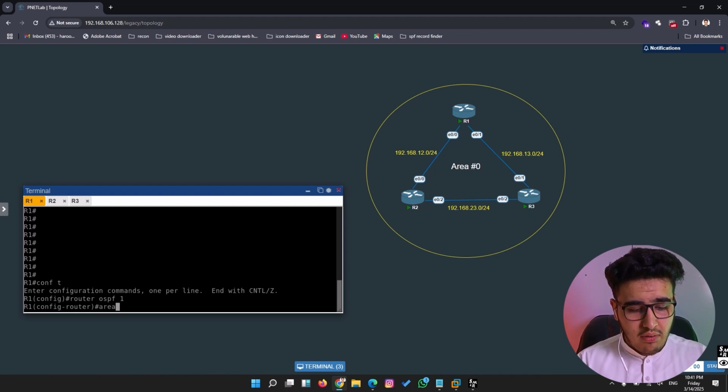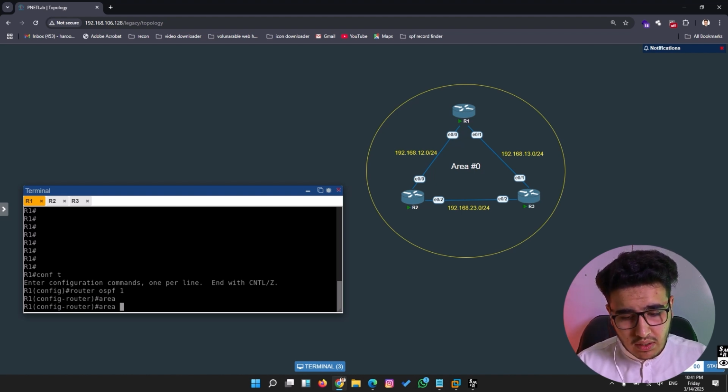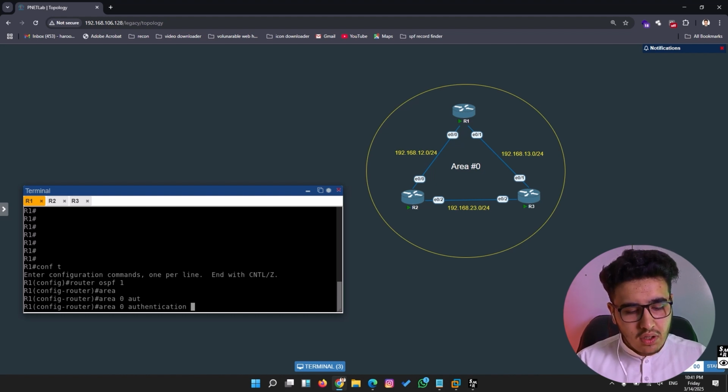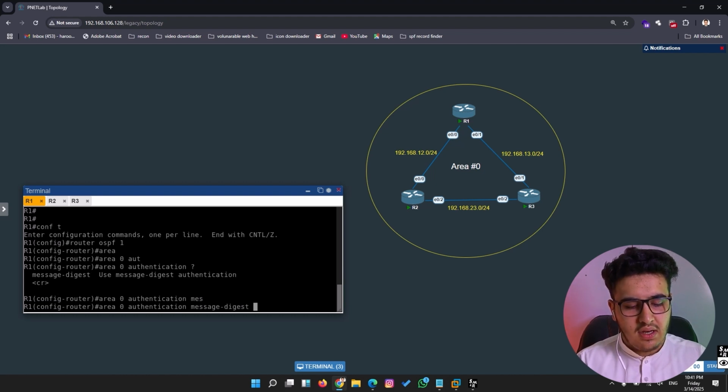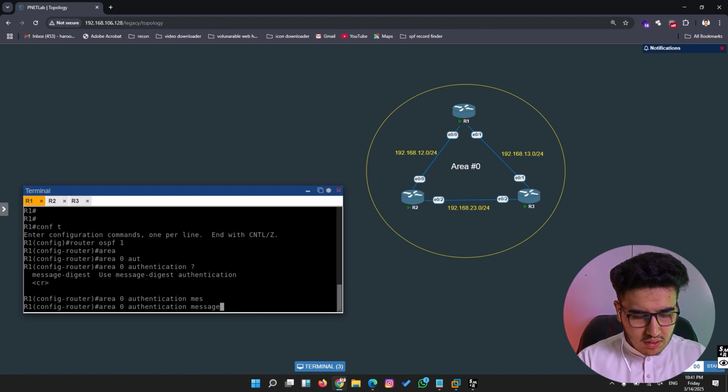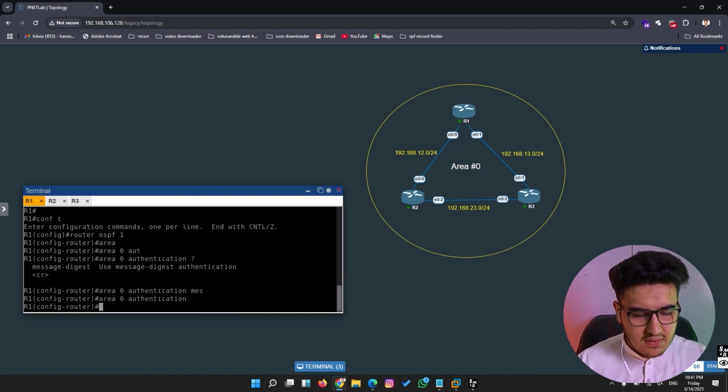We can type the area on which I want to configure the authentication, which is area 0, which I'm in, and area 0 authentication. That's it. You can also do message-digest, and if you want to configure all the interfaces with MD5 authentication, you can enable it on all interfaces from here. So I just want to configure area 0 message-digest.